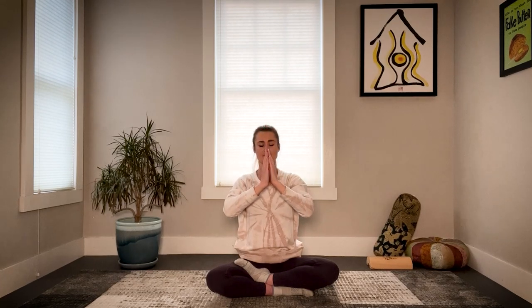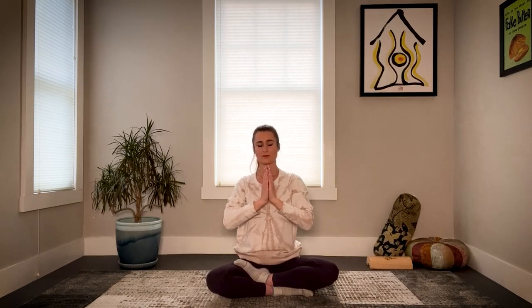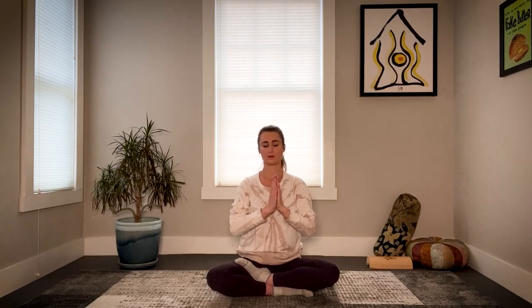Now, rock your sit bones left and right. Root yourself down to the earth. Take a deep breath in. Mouth exhale. And rock with rhythm. Feel your root chakra and the stable energy of Mother Earth. Breathe in, breathe out.